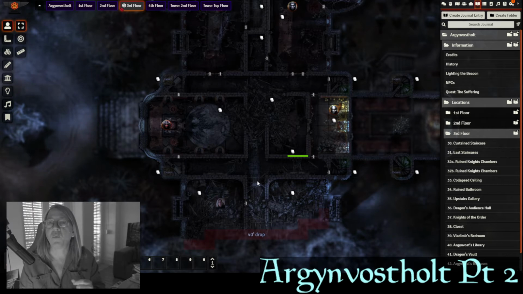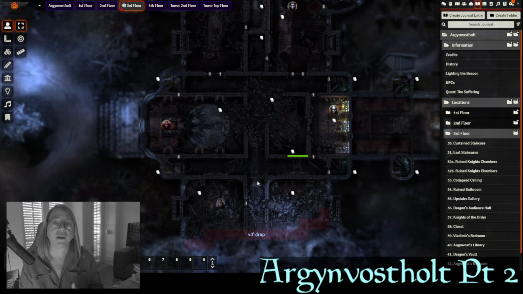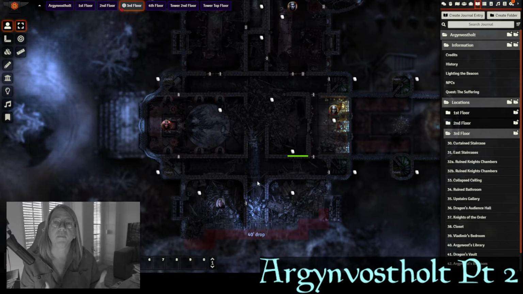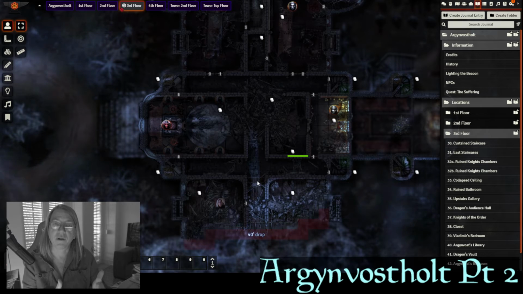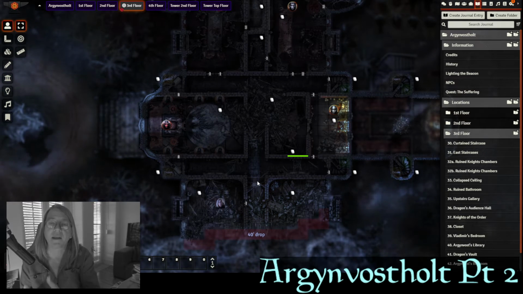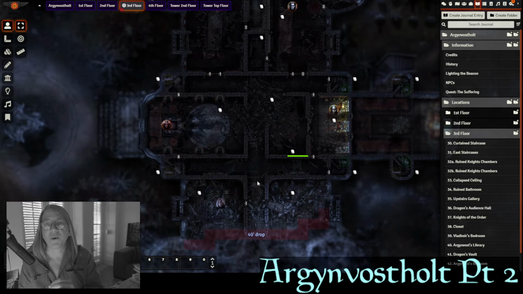In part 1, we covered 2 of those side quests. We covered the ghost of Sister Mercia of the Abbey. She wants her bones returned to the Abbey to have a proper burial, to be laid to rest, and she will aid you and convince Vladimir to stand down and let the skull of Argynvost be placed back into the mausoleum. The other one from part 1 was Sir Pius, the priest down in the chapel.